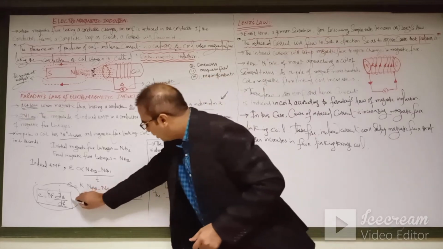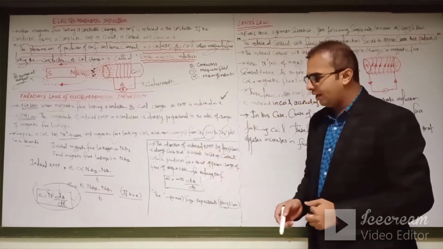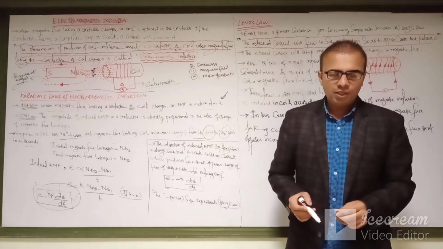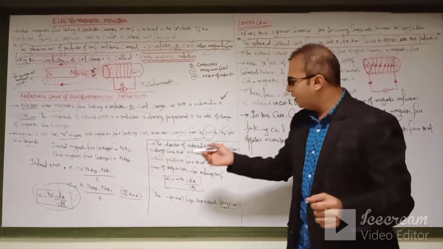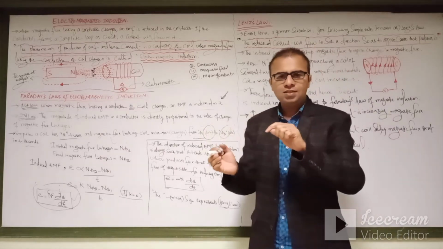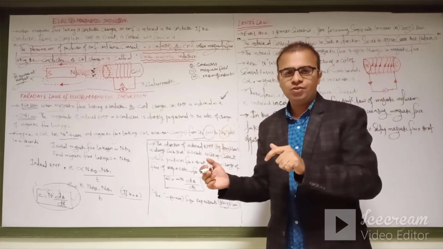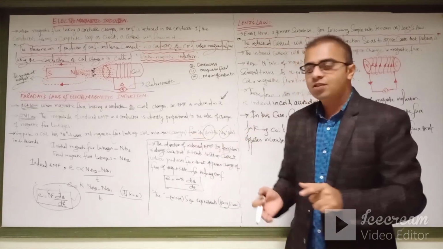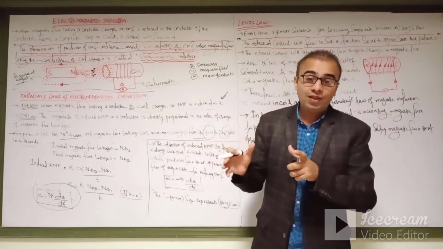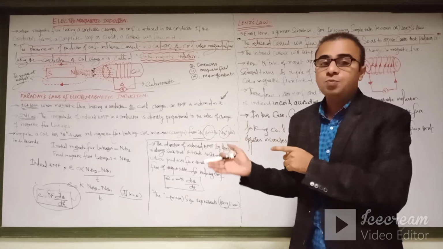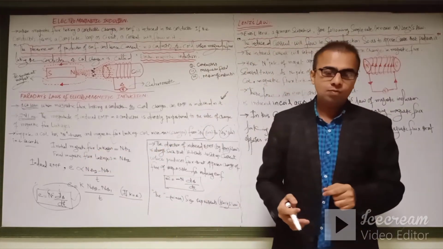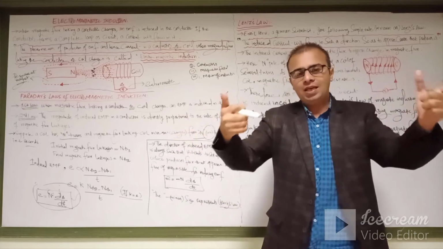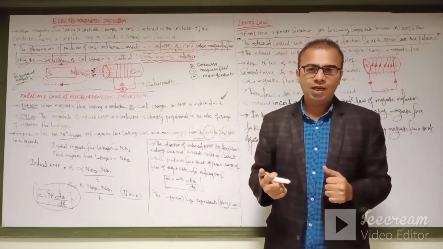So here I have written an expression for calculating the EMF induced in the conductor: E is equal to N d phi over dt. Here the coil has N number of turns, phi 1 is the initial flux produced in the coil, and phi 2 is the final flux produced in the coil, and the change of flux will be the difference, phi 2 minus phi 1. So that will be the change. If there is a change in the flux produced in that coil, obviously an EMF will be induced, because changing of the flux with respect to time causes the production of EMF in the coil. So this is the main concept regarding Faraday's law of electromagnetic induction.